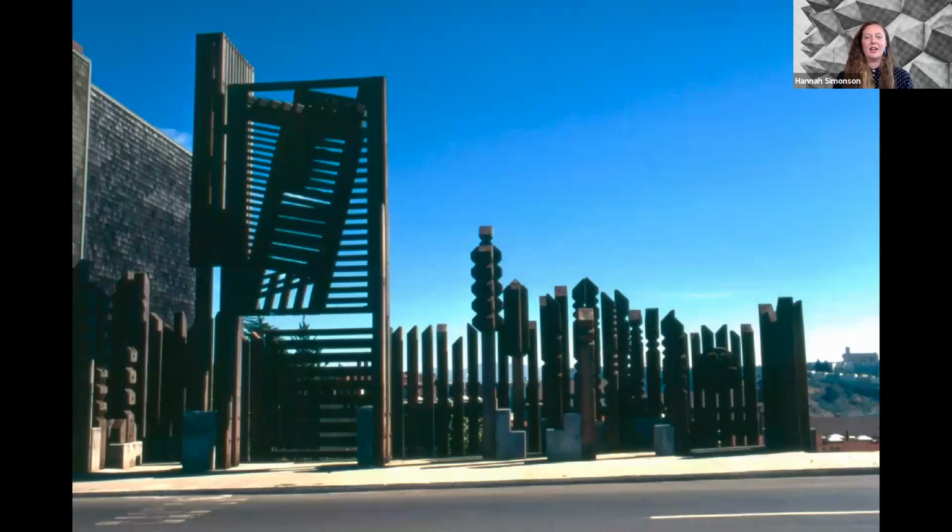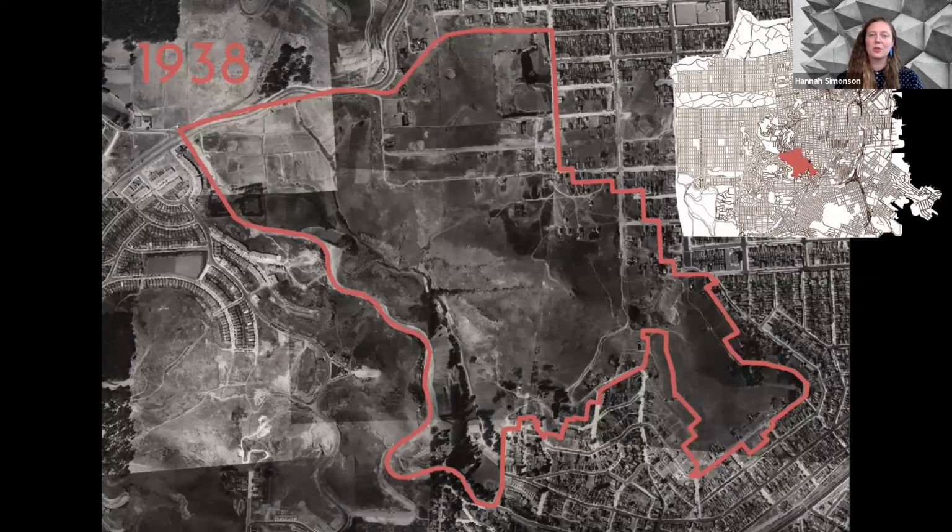earlier. This area of San Francisco had been sparsely populated because the streets had been laid out in a gridiron fashion over the steep hills and really just weren't economically viable to develop for many decades. But facing a severe housing shortage due to the population boom that followed World War II, the San Francisco Redevelopment Agency set its sight on the rural hills of Diamond Heights, which is near the geographic center of the city, just south of Twin Peaks.